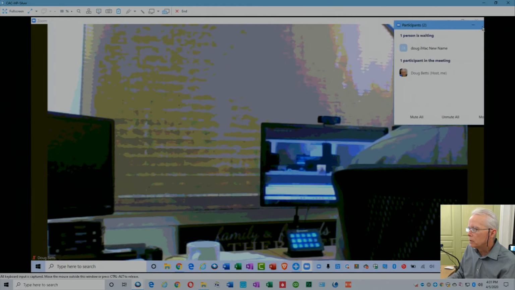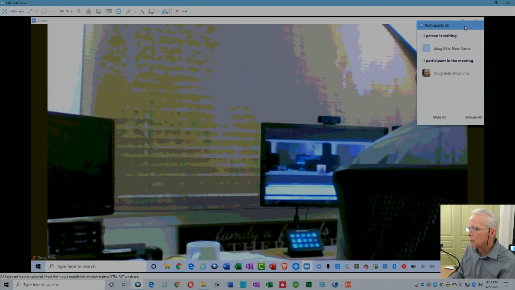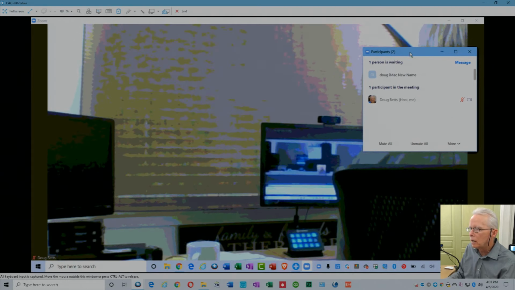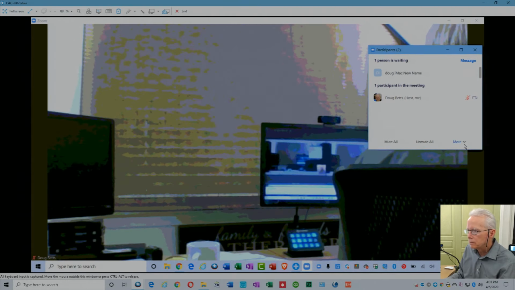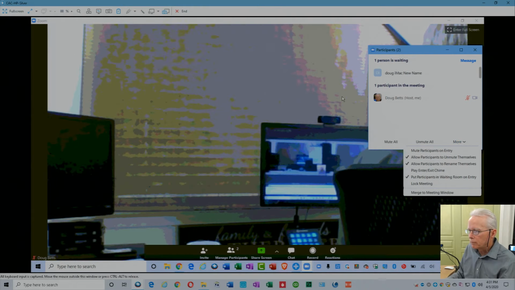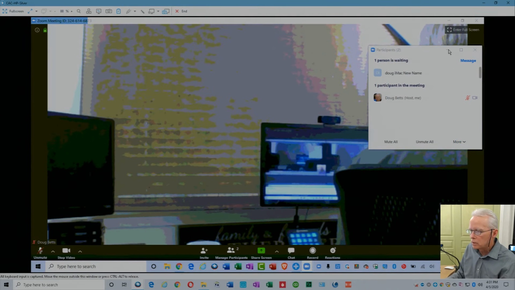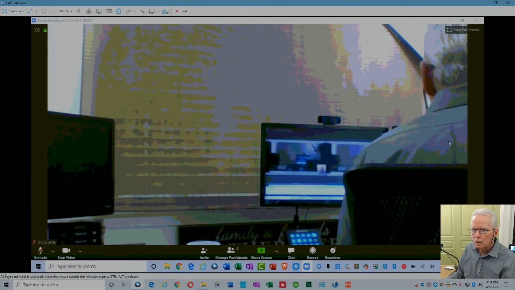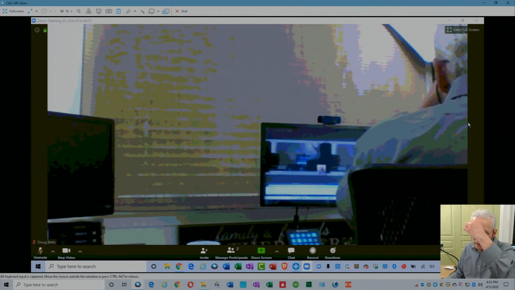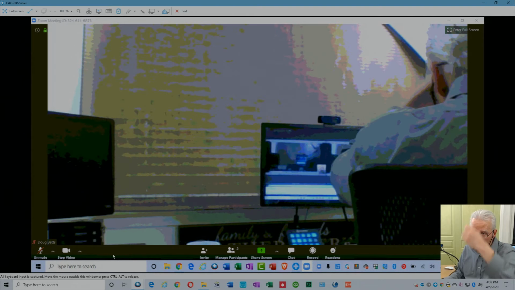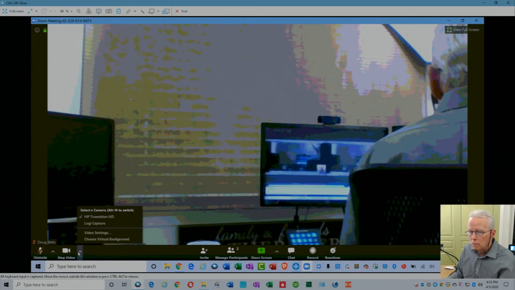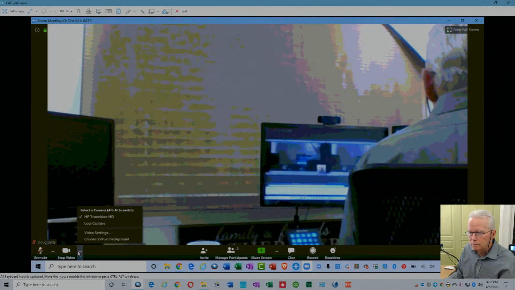If I move this out to the edge, will it go back to that other view? It does not. So I'm going to have to let go of that now. I haven't seen how to put that banner or that right-hand side panel.